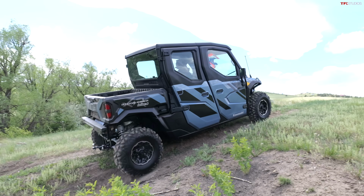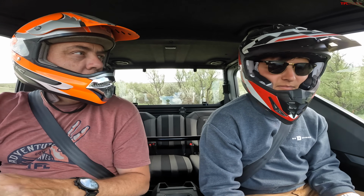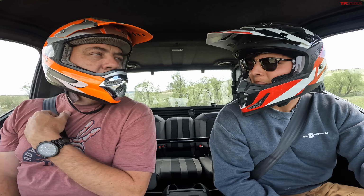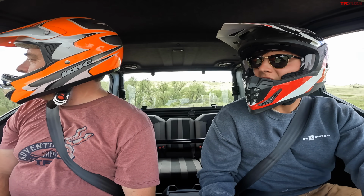So we want to get an initial impression of how they do, and the initial impression here on the Kawasaki especially is really good. It feels like the Polaris was lifting a tire a little bit more. This one seemed a little bit more compliant. Yeah, maybe a little bit more articulation by seat of the pants feel, but it's hard to tell while not being outside of the vehicle getting to look at it. All right, do you want to climb up rocks and see how that goes? Let's do that as the last obstacle.